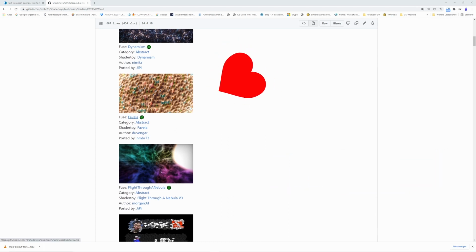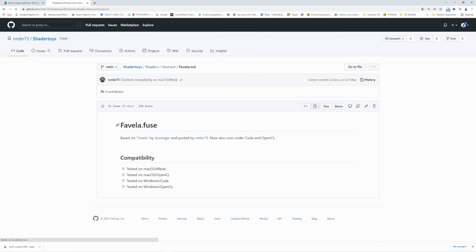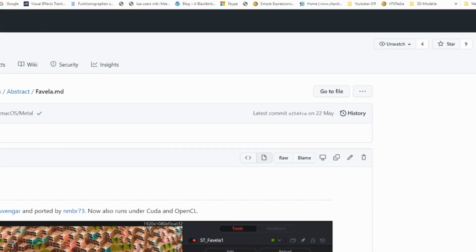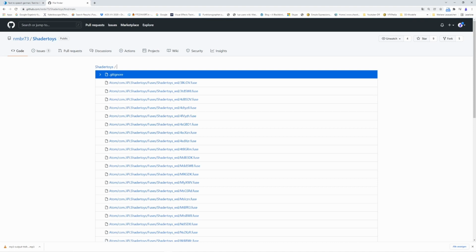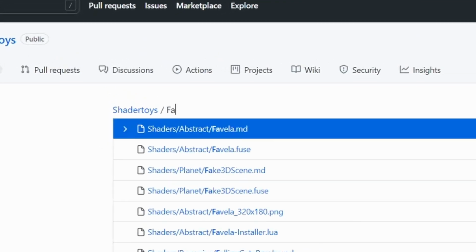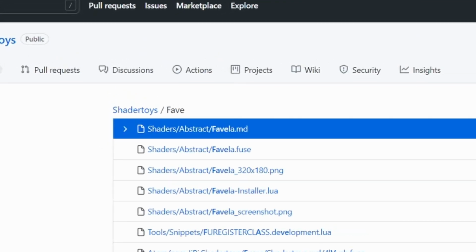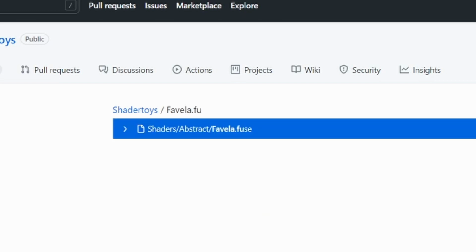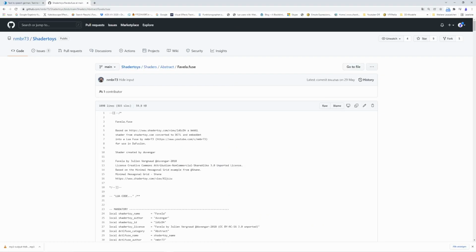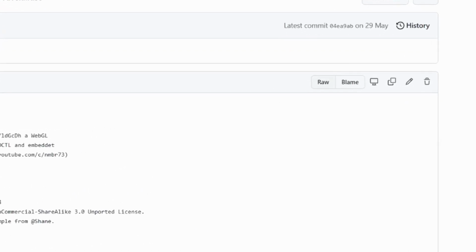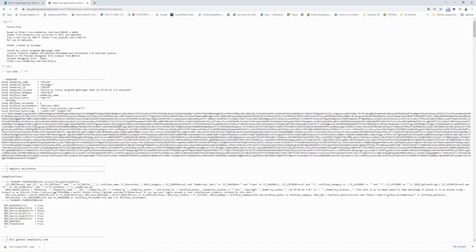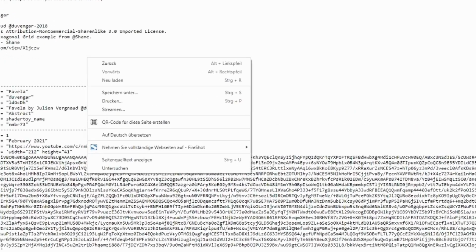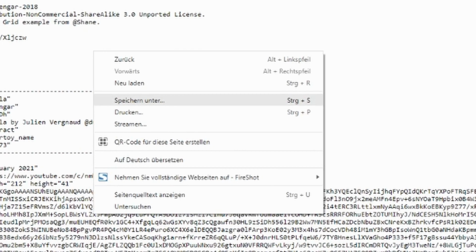You have chosen a shader fuse, and now go to File on the GitHub page. Now you enter the name of the shader fuse and click on the fuse. Then click on the raw button and the fuse will be displayed, and you can now save it to the target address with a right click, and save page as.